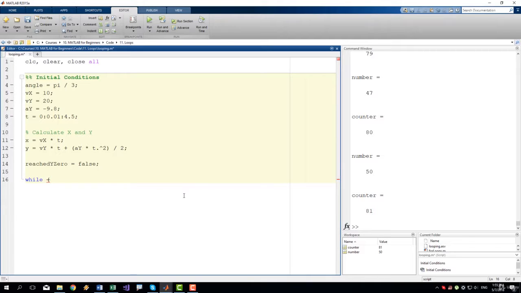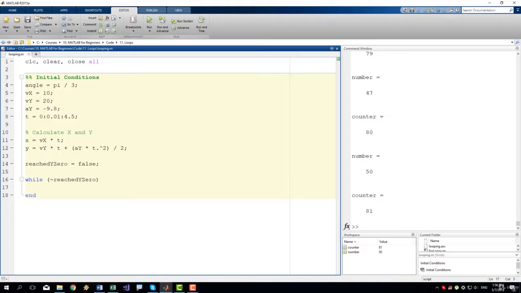We're going to pass it to the while loop, and we are going to say while reached y0, and this is the loop, but since this is false, this loop will never run. So we're going to invert it. So you can read this as while we have not yet reached the 0, execute the code in the while loop. And we start plotting each of the x and y values.